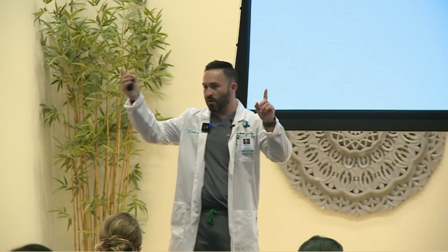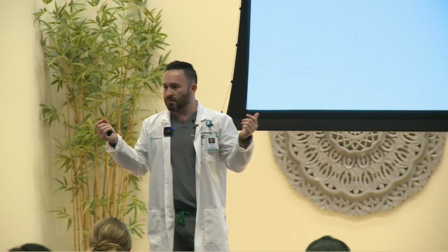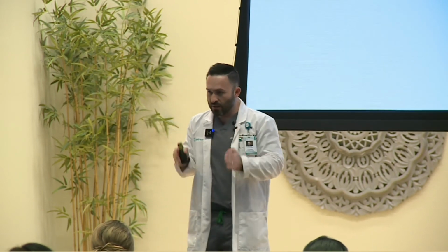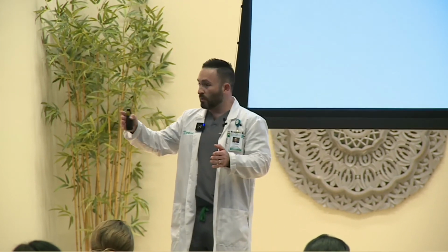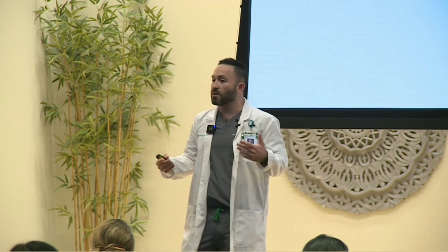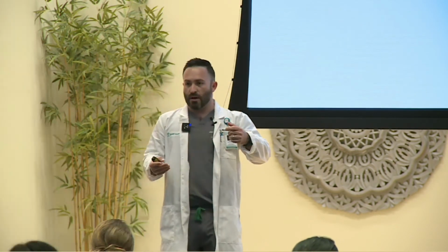Even though it gives you an output and a number, I'll use, for instance, start and stop times in a surgery. It's very important to look at how long it took for, let's just say, your gallbladder to be removed. If the standard is 2 hours, start and stop, but then all of a sudden we start seeing all these people doing 3, 4, 5 hours, and you have these outliers, well, it's an opportunity to go have a conversation with them. No one's saying anyone's at fault, but it'd be great to ask, hey, what's your method? Or, oh, it's because your patients had a higher risk and more comorbidities, right? It's things of that nature.